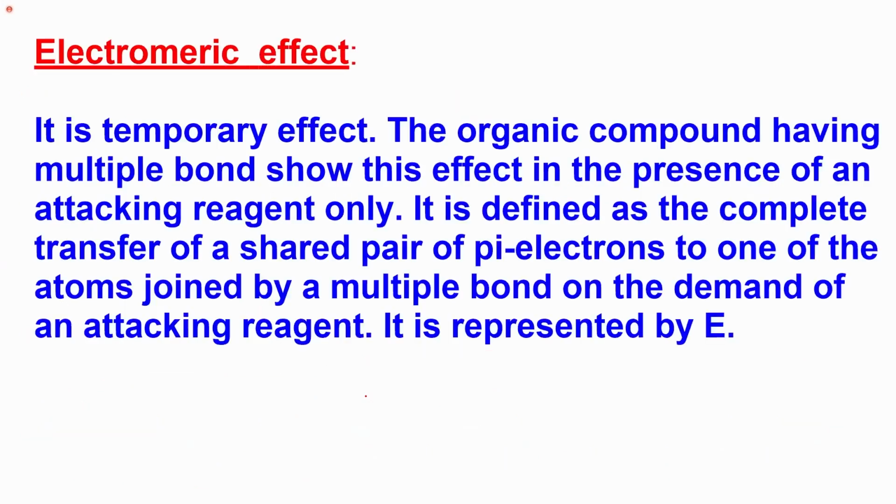Now coming to the electromeric effect. So what is the electromeric effect? Now you understand fully what the plus R effect is, what the minus R effect is, what the resonance effect is, right? Now the electromeric effect. It is actually a temporary effect, right? So what is actually a temporary effect?